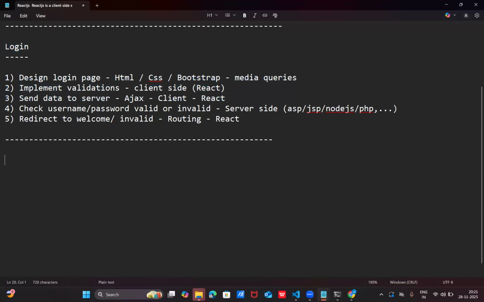Now how are we following this content? First, I will start with JavaScript. After that, we will discuss React concepts. Between these two, I will explain HTML. Once it is completed, then CSS, Bootstrap, next media queries. After that, I will give you some clarity from a Node.js point of view, some information. Don't expect complete Node.js here.